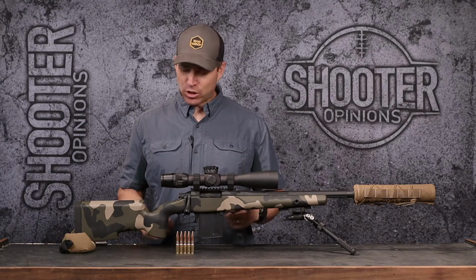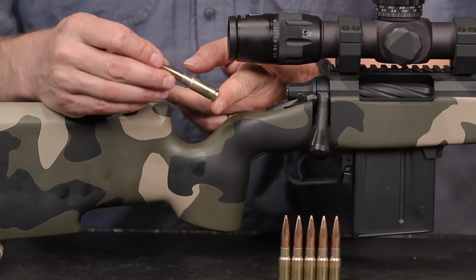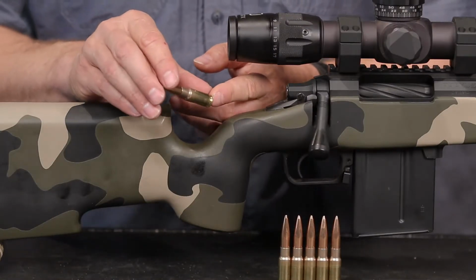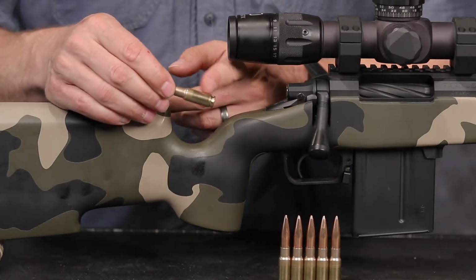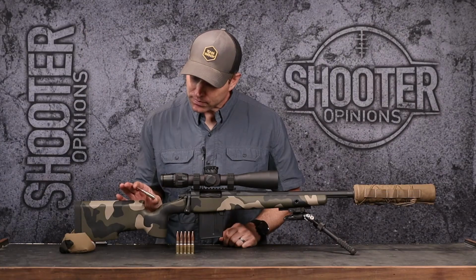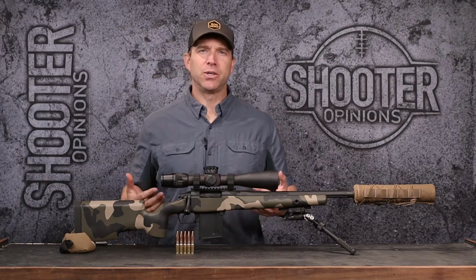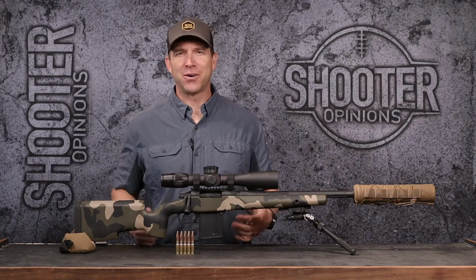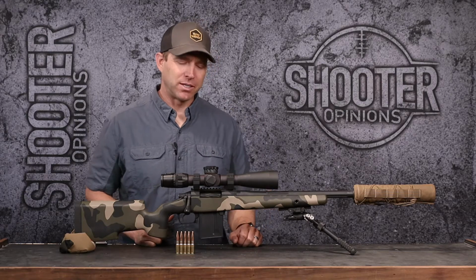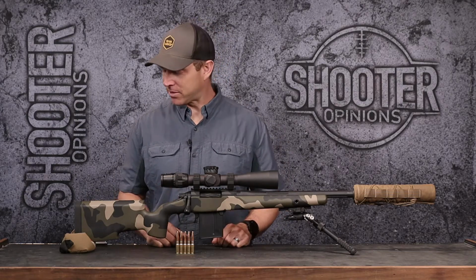So I got looking and found this little thing. This is a 7mm BR case that I necked up to 338. So it's a one-step process. Just run it through the sizing die, and there you go. You've got a 338 BR or 338 Whisper. You can find it under both names, but it's essentially the same thing.